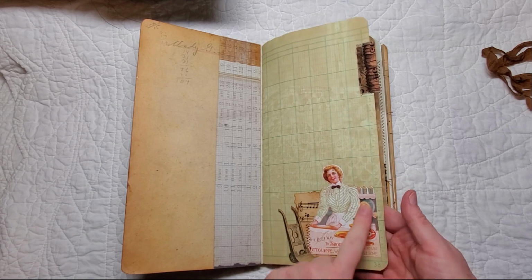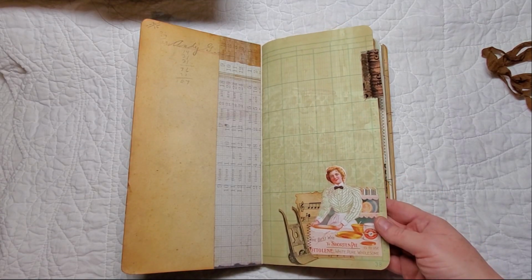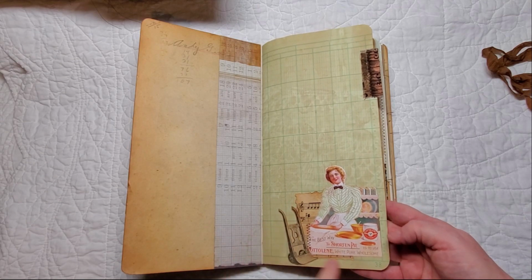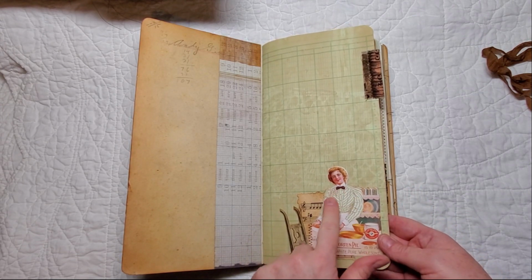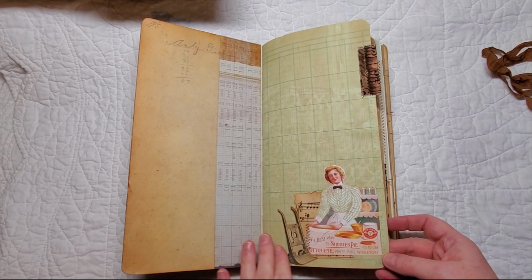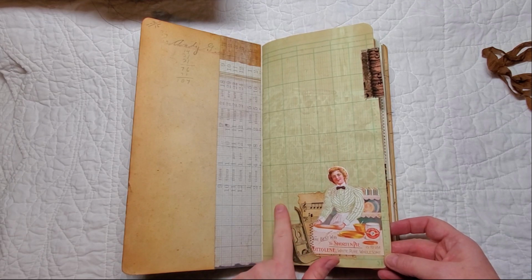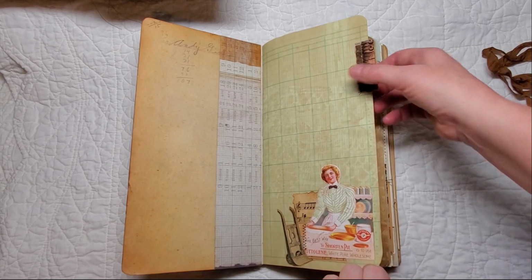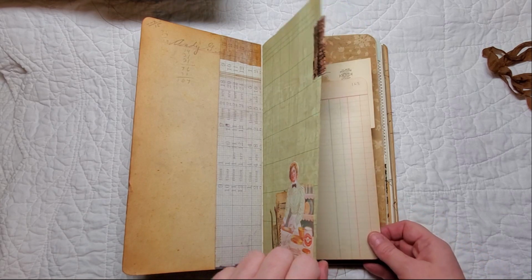And in my last video, I made a bunch of these little collages that I thought would meet with the theme quite well. So here is a lady of the era, and she's wearing a green blouse to match the green paper. And she's advertising shortening to make her pie. And this is like a hand truck, so to bring in parcels, that sort of thing. I stitched on a little bit of Tim Holtz fabric there just to decorate.